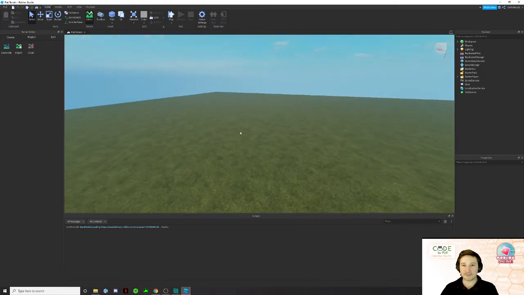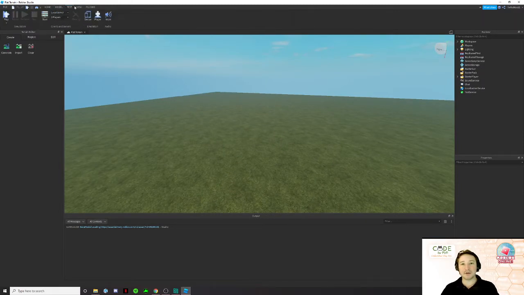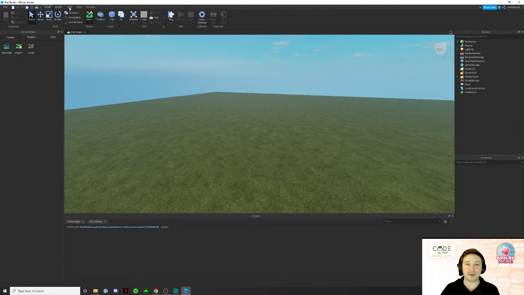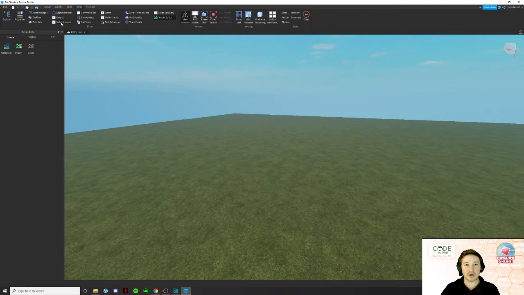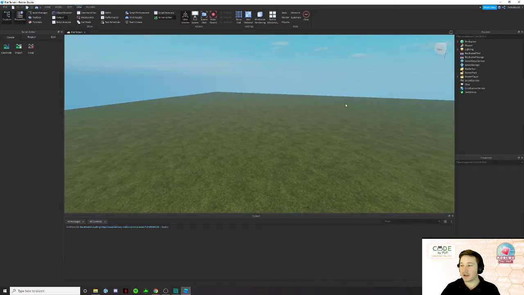On top of that, let's take a look at the view menu. Here are all the menus that you can use. They have a variety of tools that allow us to do our job in Roblox Studio. However, one of the first things I want you to do is go to View, and please make sure that Explorer and Properties and Output are all selected. I don't want your screen to look like this. I want it to look like this. The reason why I have you put these here is because they're incredibly useful to our workflow later on. So it's good to just know that they're here.